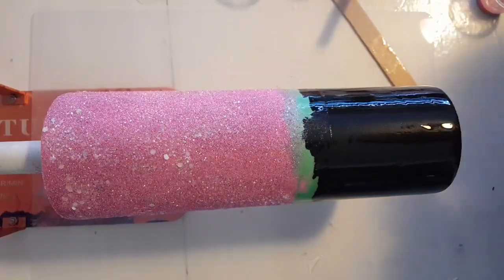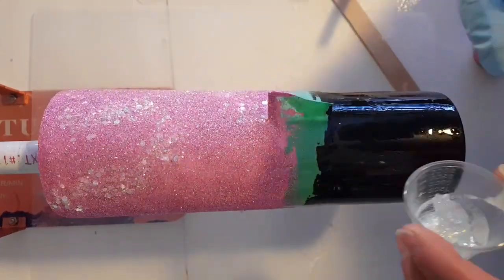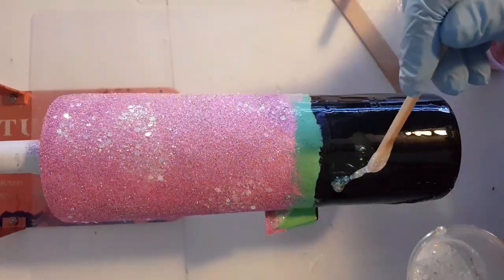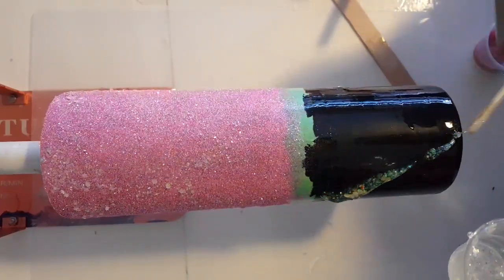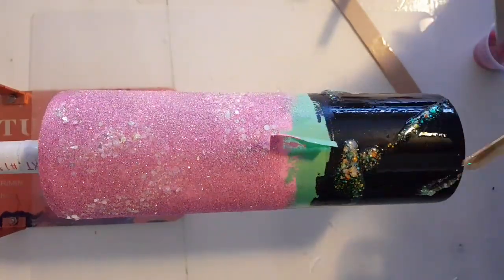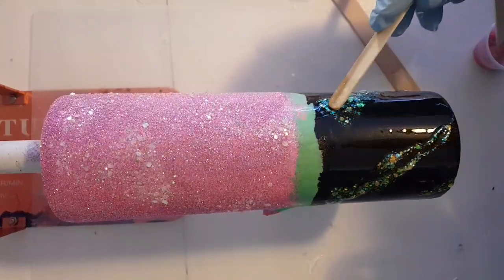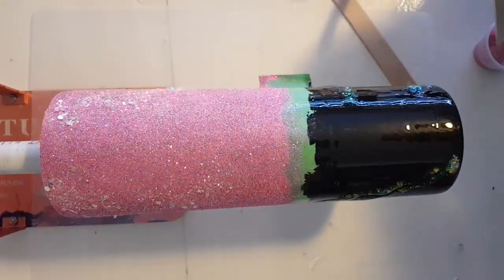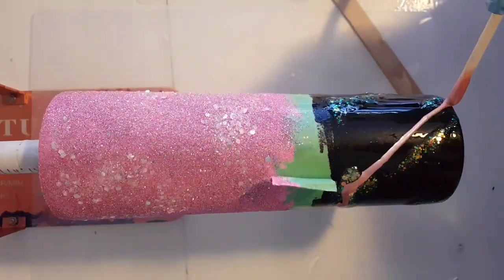So for the bottom, hopefully some of the color will show up on it. I'm just going to drizzle on in a diagonal kind of motion. And I do want to make sure I get the bottom covered some. And I'm going to use this glitter for the center stripe. But I think I'm going to use it over the bare stainless. I don't think I'm going to paint that section. I haven't really decided yet.